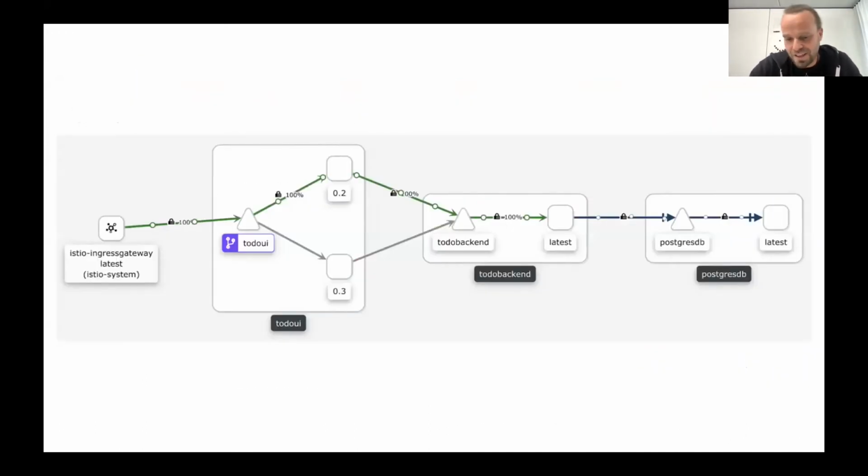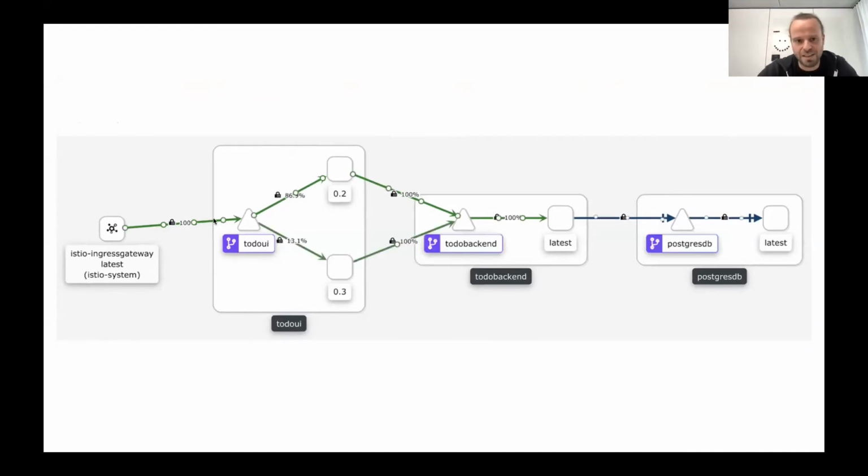In the end, of course, a very nice side effect is the observability that you get, because you suddenly can easily see, well, how is the flow of my application traffic? Where is something encrypted? What is the rate? What is the percentage? And so on. And you can also do versioning things and see how the distribution of the traffic happens and so on. So especially for people new to the technology or just getting started with it, this can be a very helpful visual representation of what's going on in your cluster.